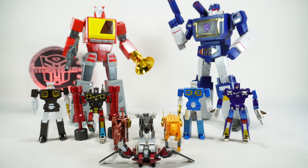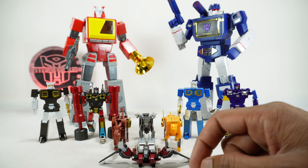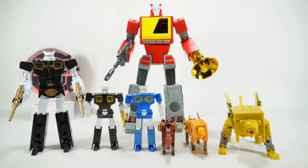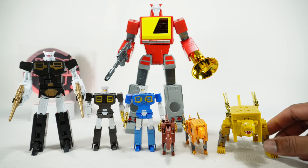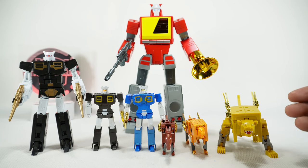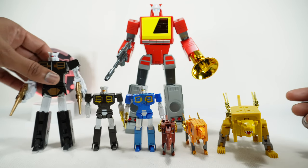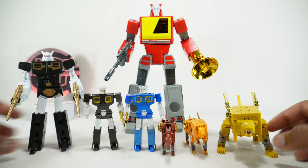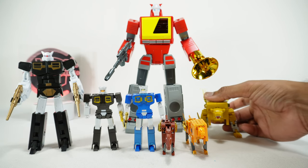For a quick size comparison, there they all are — Acoustic Wave with its tapes and Recorder with its tapes. They fit together nicely, the paint scheme and sculpting details look like a matching set. Compared to the Ocularmax versions of Rewind and Steel Jaw, these guys look really good as standalone pieces. They are a little bit on the big side, especially next to any version of Blaster — they seem just a little too big, but you can make it work, especially Steel Jaw.